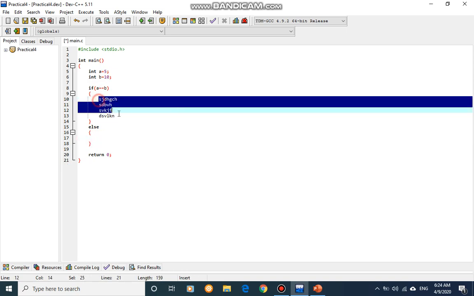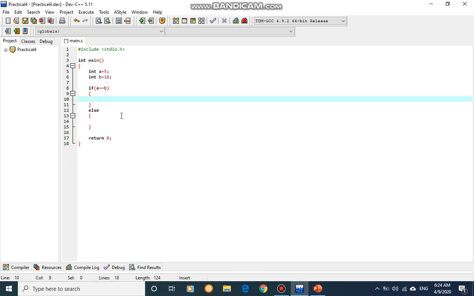Right, now I will add a message if this criteria is success. I need a message, so I will give a printf statement. I can say a is equal to b.